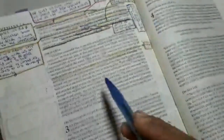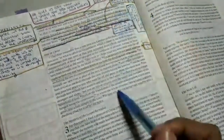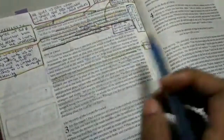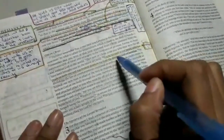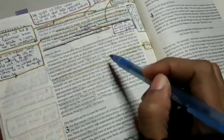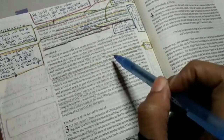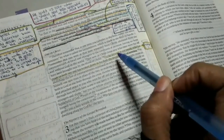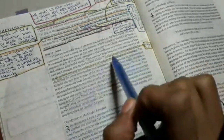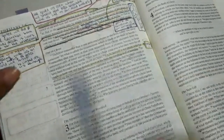Okay, so now for verses 11 to 22, they call it one in Christ. So I'm going to read it through, circle words, underline, and make my notes. I have this note here because, what was I doing? I think her name was Jordan Dooley. I can't remember her Instagram account right now. Soul Scripts. Okay, yeah. So I did one of her Soul Script videos, and this had to go with Romans, I think.